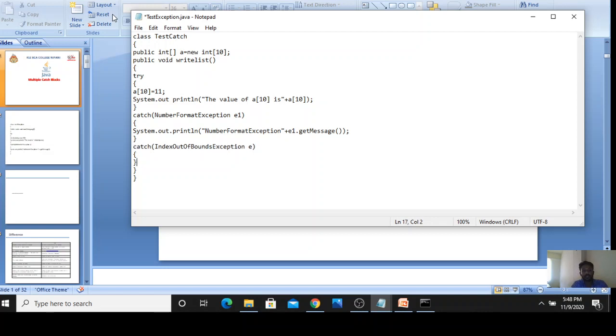Inside the catch block for IndexOutOfBoundsException, I will print a message, index out of bounds exception, and next I will call the getMessage method, which is available in IndexOutOfBoundsException, e.getMessage().